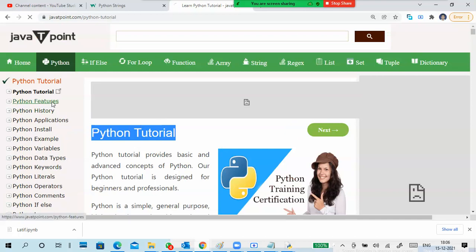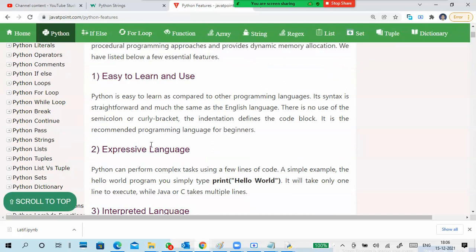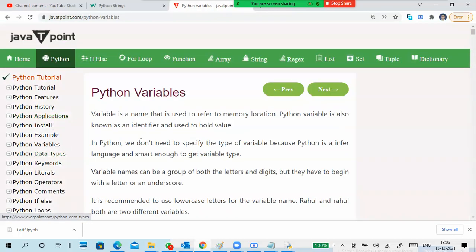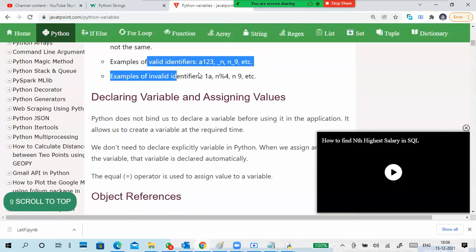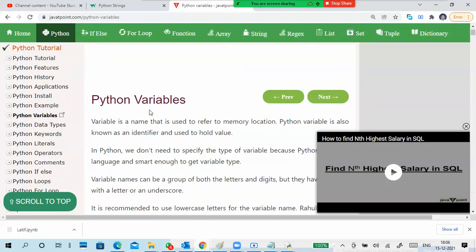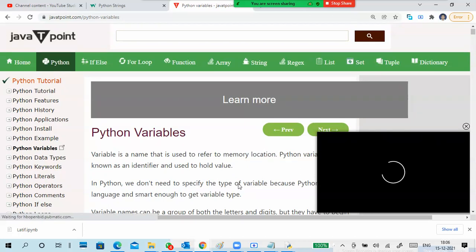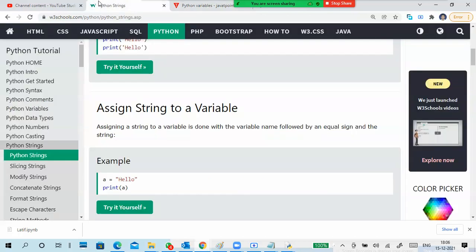Second one is features. Go to Python features. What are the features? This is also a very important question. Then you can go to examples, applications, or whatever you want. So a lot of things to read are there. Conditions, errors, conditions, which I told you now. If you define a variable, caps or small letters, first is a number or last is a number for a variable, like that. Try it.